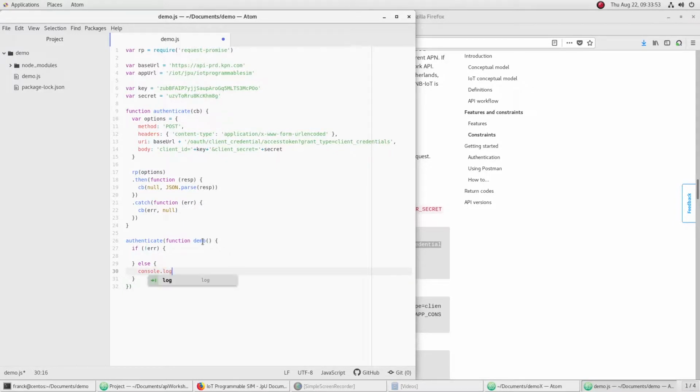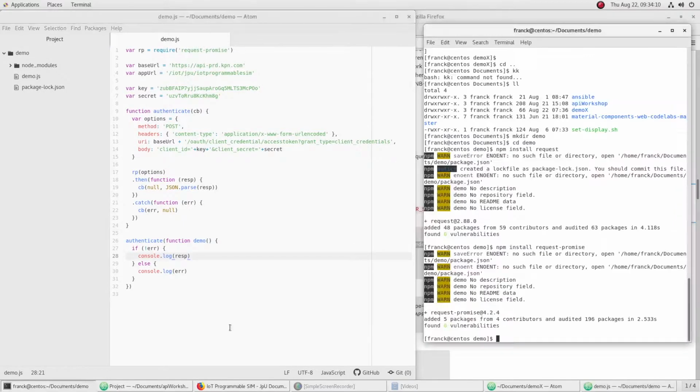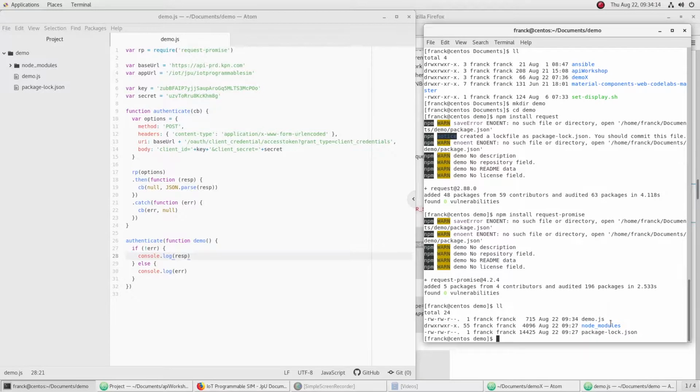And in case of no error, I'll print the response. So let's print the full response for now. And then save and execute.